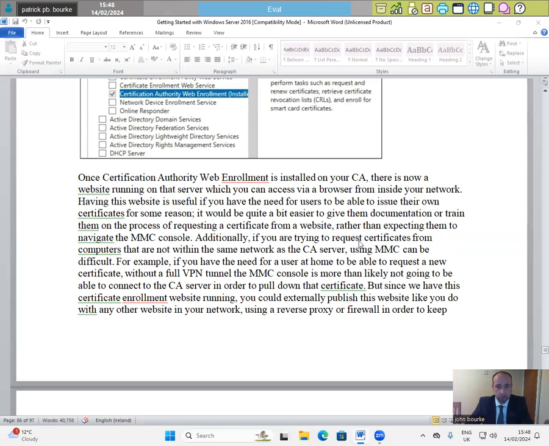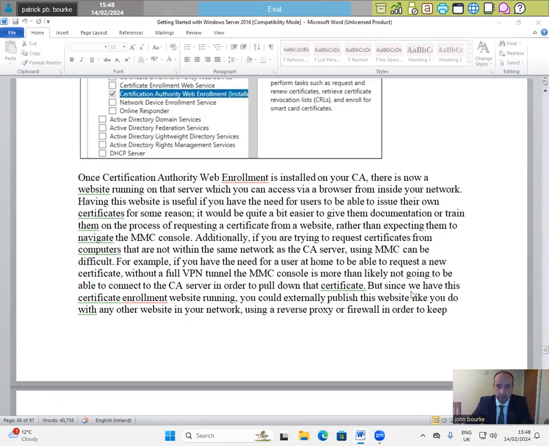Additionally, if you are trying to request certificates from computers that are not within the same network as the CA server, using MMC can be difficult. For example, if you have the need for a user at home to be able to request a new certificate without a full VPN tunnel, the MMC console is more than likely not going to be able to connect to the CA server in order to pull down that certificate.